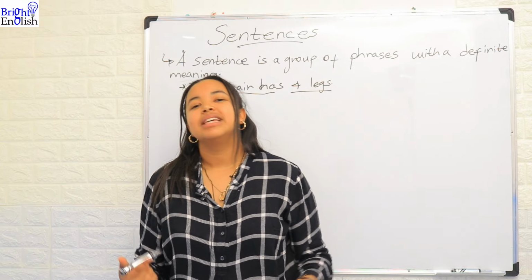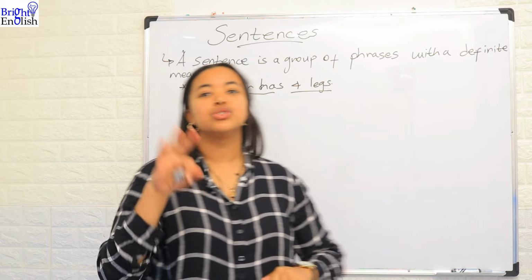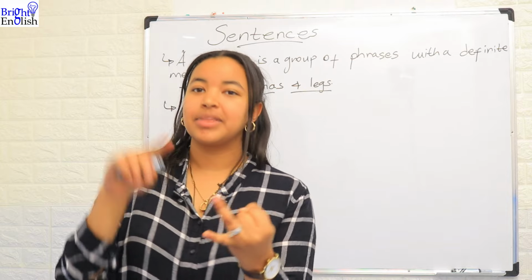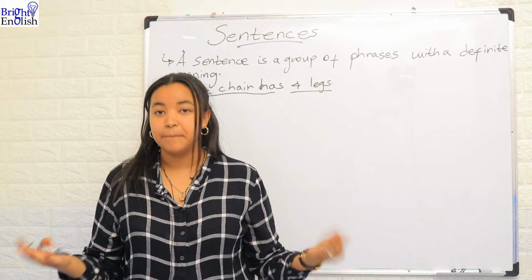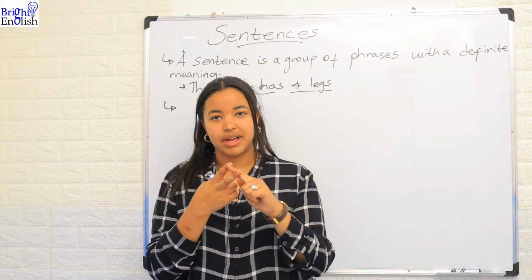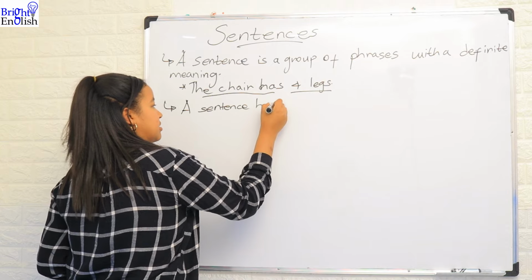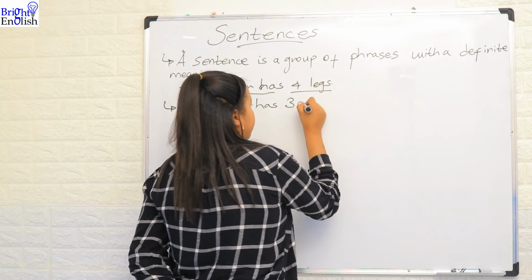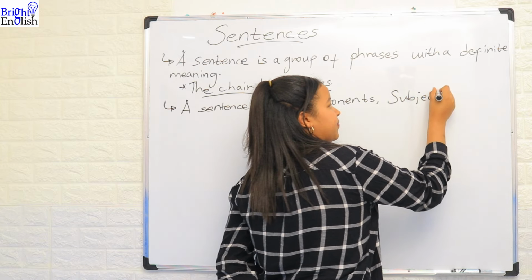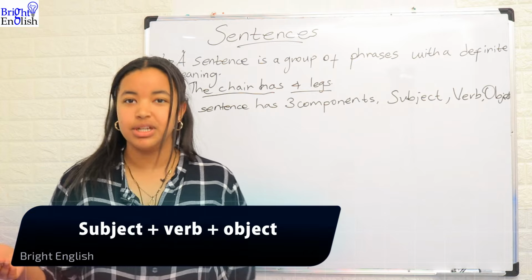ታዲያ sentence እንደዚህ define ካደረግነው what do we move on to? ወደ ምን መሄድ እንችላለን? ይሄ sentence do we have types? እንዴት ነው ዴቨሎፕ የምናደርገው? A sentence as a basic ሊኖሩት የሚገቡ ሶስት ነገሮች ይኖሩታል። ምን ይኖሩታል አለ? Three things. ባለቤት ሊኖረው ይገባል። ድርጊት ሊኖረው ይገባል። and ድርጊት ተቀባይ ሊኖረው ይገባል። Meaning, subject, ባለቤታችን. Then, verb, which is an action. And object, which is a receiver of the action. Three things. A sentence has three components. We have the subject, the verb, and the object. Perfect.